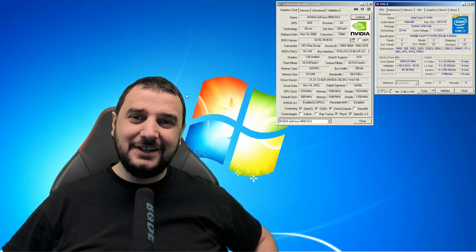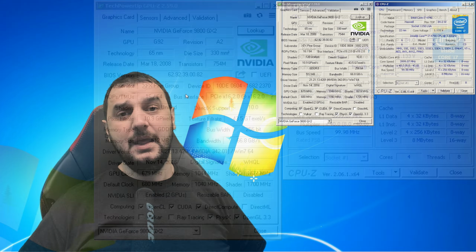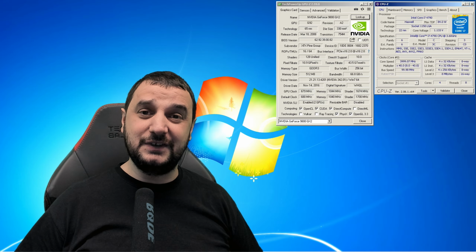We're in today with the 9800 GX2. This is a 2008 video card with 128 shaders. It's got 500 megabytes of GDDR3 VRAM, 680 megahertz on the core clock, and 1044 megahertz on the memory clock, a 256-bit bus width, and DirectX 10 support. We're gonna pair it up with this 4th gen i7 with 4 cores and 8 threads.